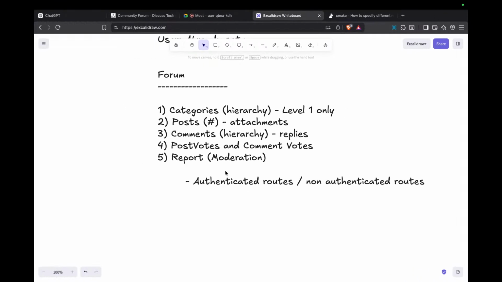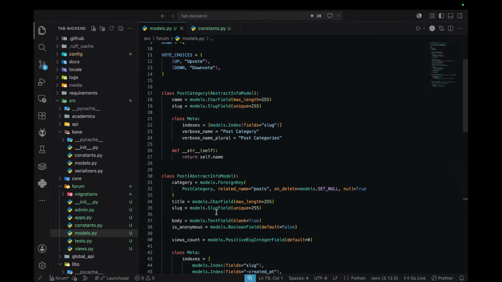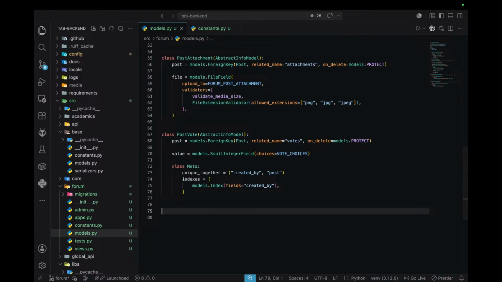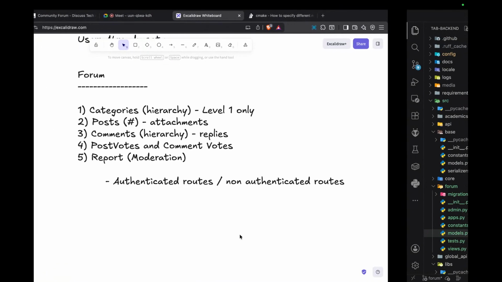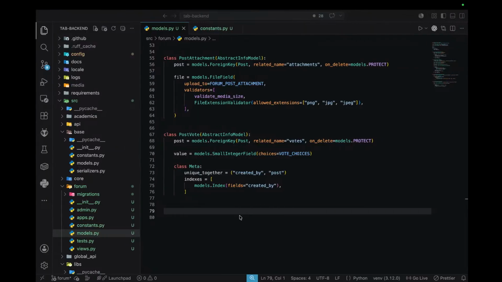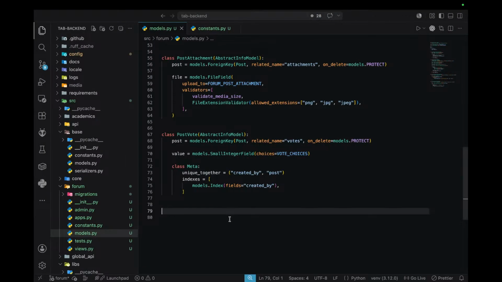And comment votes as well, and now we will have the comments, right? So now let's create the post comment, and for post comment we already discussed that it will have a hierarchy. For creating the hierarchy we will use the MPTT model that gives us the hierarchy by default. In databases we can create a self relationship, where the table is related to itself.